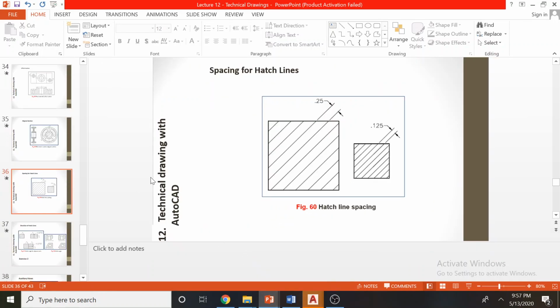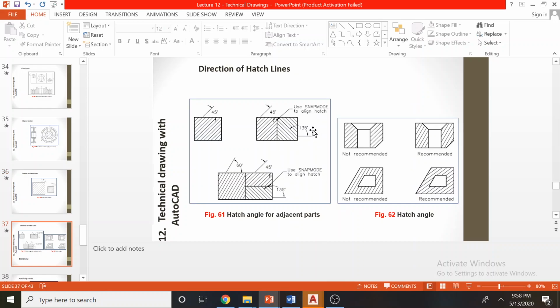Then we have hatches. A hatch normally has a hatch angle and a gap. In AutoCAD we have a different video for this hatching. We can set the angle and adjust the gap between two consecutive lines. Normally when it comes to two hatches, you have to use different angles. So here we have three hatches. You have to use different angles to clearly show the reader these are three separate areas. So this is not recommended.